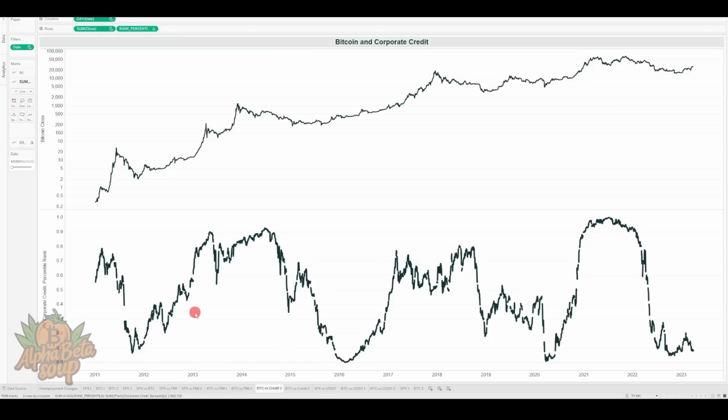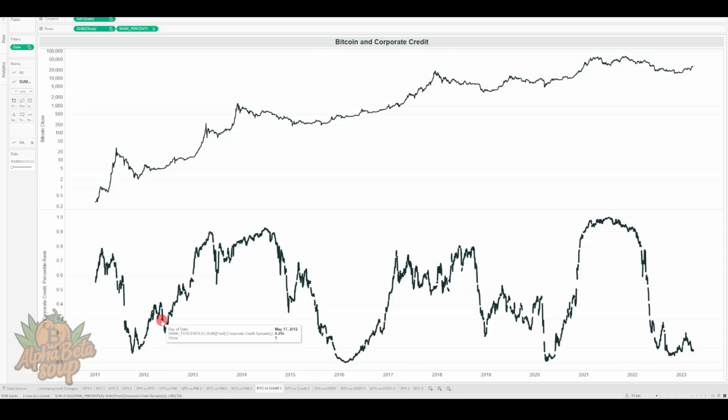So what this represents in a way is equity risk premium, is risk appetite broadly. Higher value, more risk appetite, lower value, less appealing risk. That's the proxy way to look at this. And what you'll see, it follows Bitcoin's cycles really well. This is one of the first macro indicators that I ever chose to compare Bitcoin to. And it just leapt off the page at me, and it sent me down a long-term rabbit hole for the last year that I am now presenting the findings to you from.